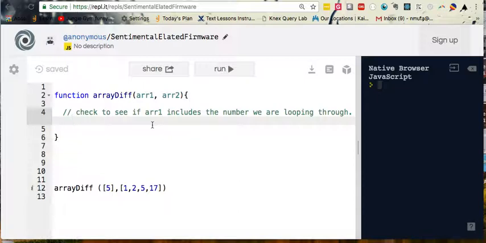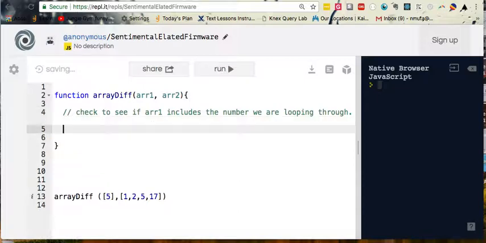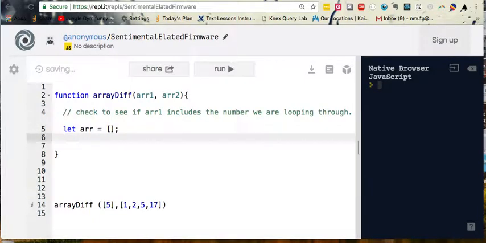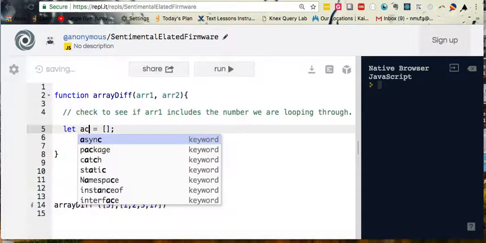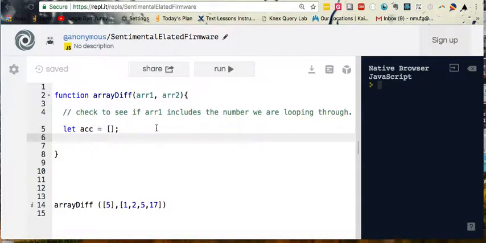So what Serenity and a couple other people did in their warm-up was create a bucket as an accumulator. It's an array. So let r equal an empty array, or we could just call this accum or acc. It's our accumulator, something that we're going to push things into if we find it and we like it. We like it if it's not included in the other array.